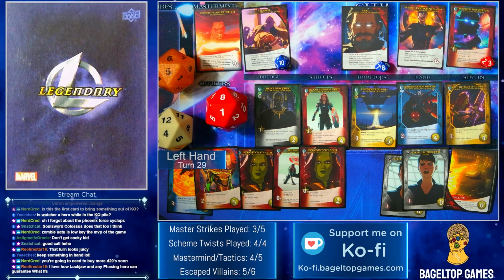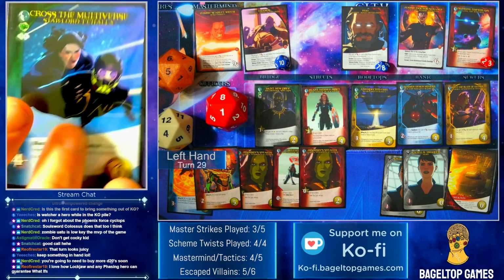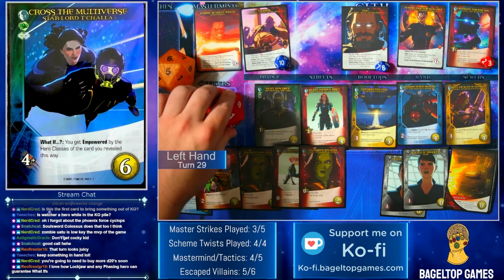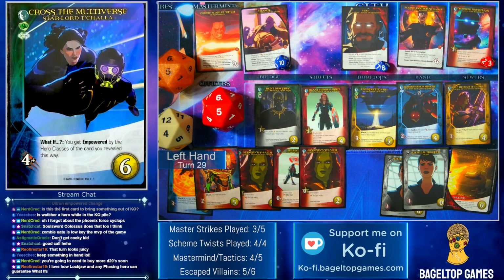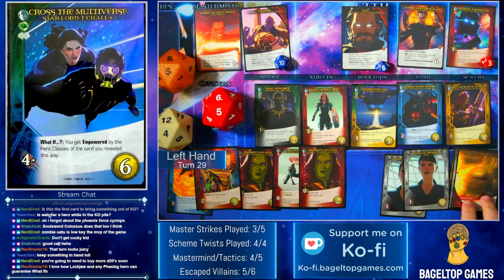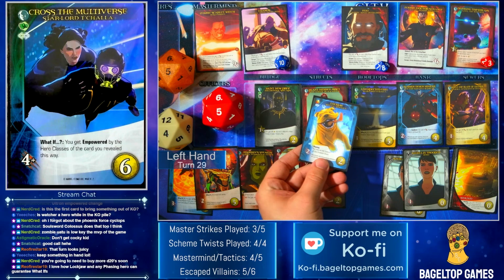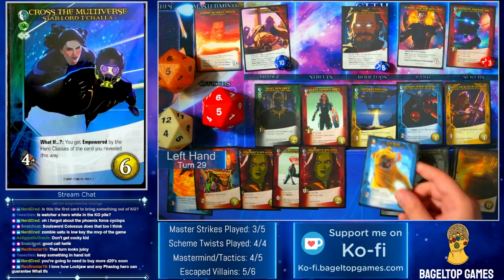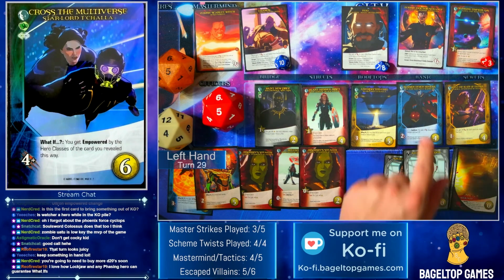Okay, she's still at 11 attack, so this is an even cost card. I'll play it right now. I'm gonna end the game right now. I'll play a copy right now. 5 attack. Get empowered by the hero class of the card you revealed for What If. Ooh, it's Lockjaw, right? So I'll say Lockjaw. There he is. Hello, good boy. And I get empowered by range, so I get one more attack.